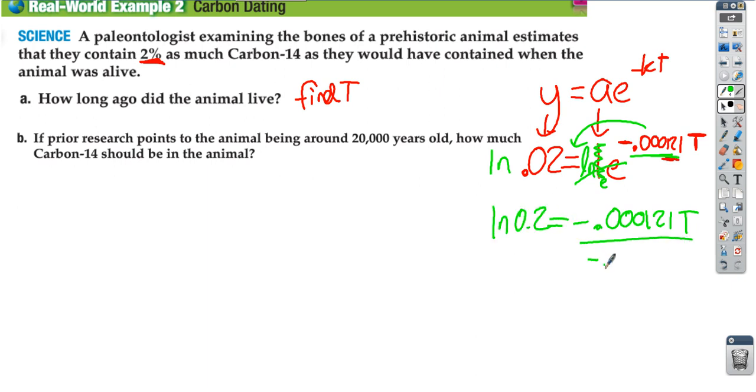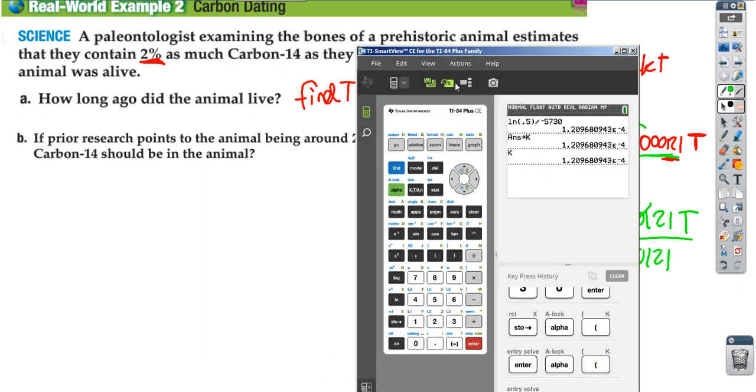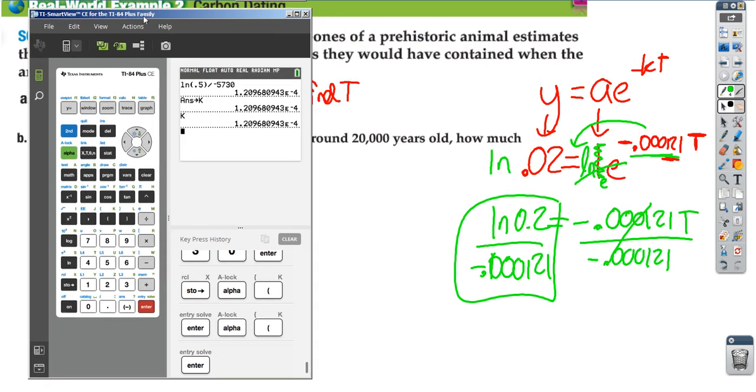Then to solve for t, we need to divide by this number on both sides. Remember, I've stored this number in the calculator, and it's important that we did that. We need to find what this equals. The reason it's important is because if we use that number right there, it's going to be pretty inaccurate. It's rounded a lot. We don't want to use the rounded number. We want to use the exact value, which has all those numbers right there. So the natural log of 0.02 divided by, and remember I stored this as alpha k, so we get, oops, I think something went wrong there.